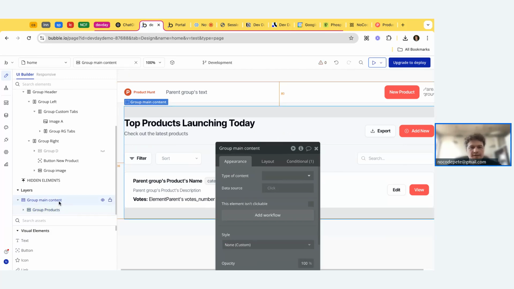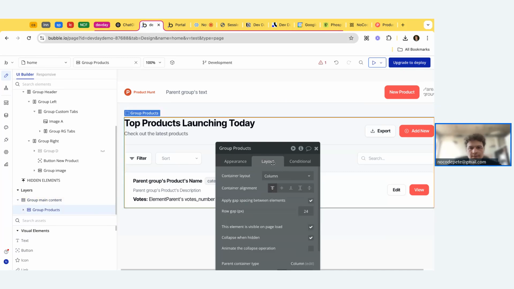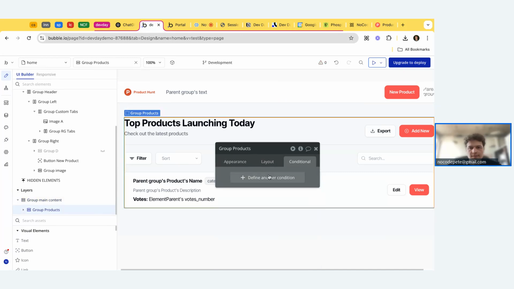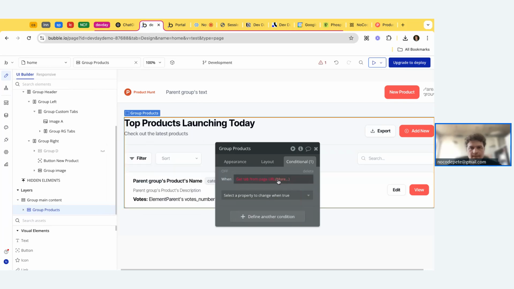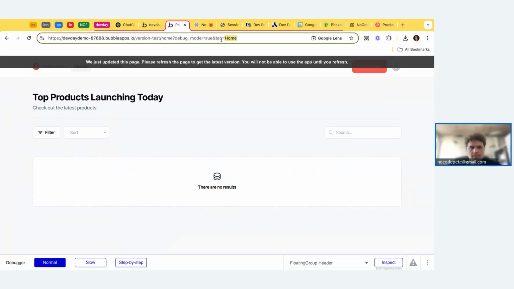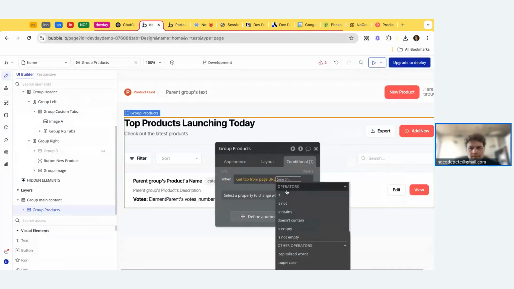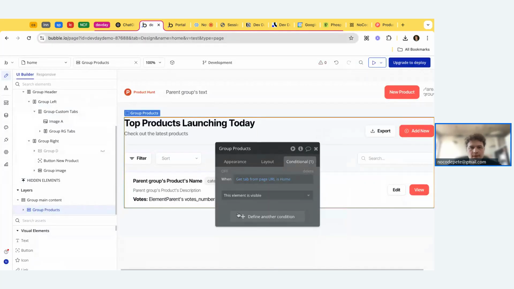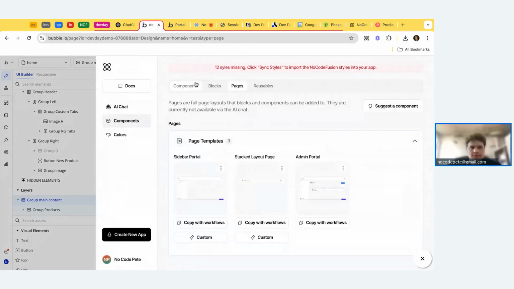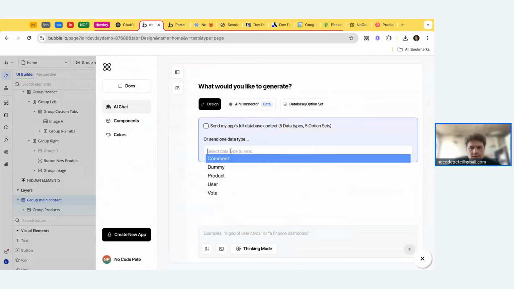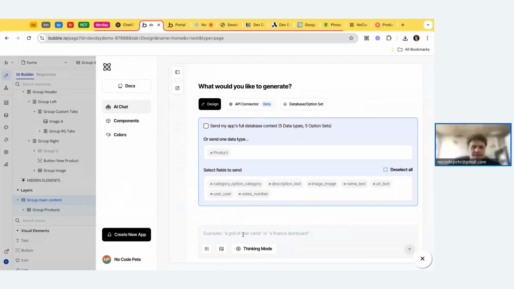So group products, and we will set this to be visible when tab is home. Okay, so now let's create a form to create a product. So we're going to pass through product, and we're going to say generate a form to submit a new product.